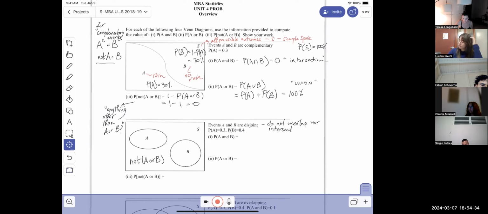Okay, what did you get? Or what do you think? Or where are you stuck? What's the probability of A and B? Do A and B ever intersect? No. So even if I knew the numbers, it doesn't matter, this will be 0. So disjoint events, in that way, are the same as complementary. The intersection doesn't exist.